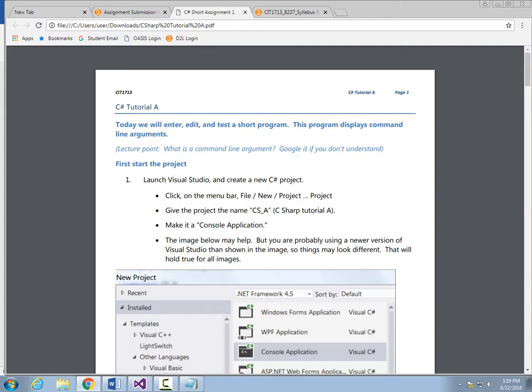C# was designed to be a good tool for graphical user interface development, whereas C++ is basically a Godzilla, and if you try to add graphical user interface stuff to it, it's a big beast to get it to work. You have to choose which framework and whatever. Since Microsoft created C# to run on Windows, they integrated it all together in a way that's not even possible for Java to support as clean of an integration of creating a GUI. But baby steps. We're going to do a console app first, but we're going to be doing graphical user interfaces a lot more quickly than you might imagine. That's going to be one of the main thrusts of this, in my opinion.